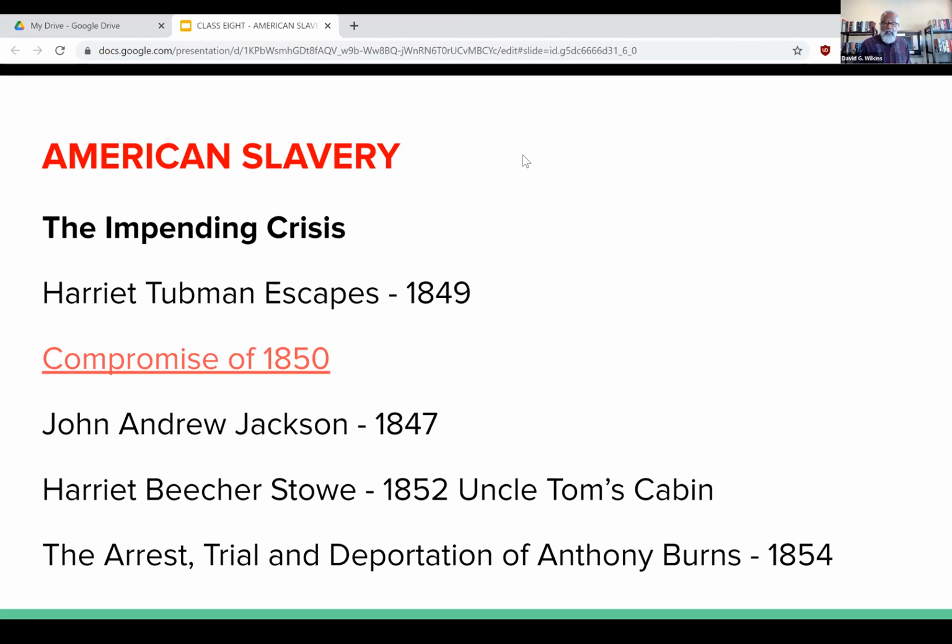jail. Despite the obvious opposition from Boston citizens, federal authorities, including the president, who is determined to prove to the Southern legislatures, Southerners in Congress, that this law can work, and that indeed runaways are going to be returned to their owners, insist that Burns is returned. He's declared a fugitive slave after the mock trial that they hold, and federal soldiers would come and collect Burns and return him to Virginia.